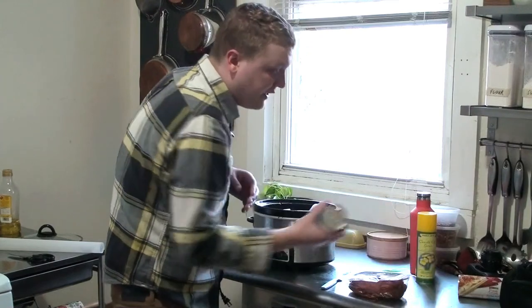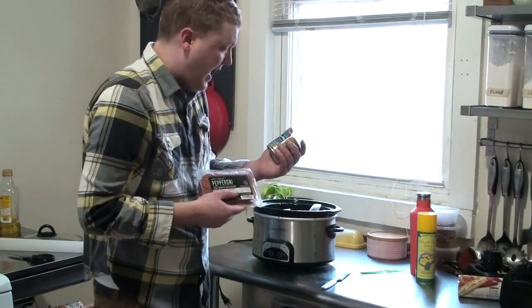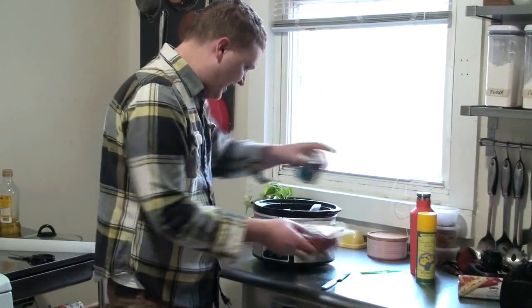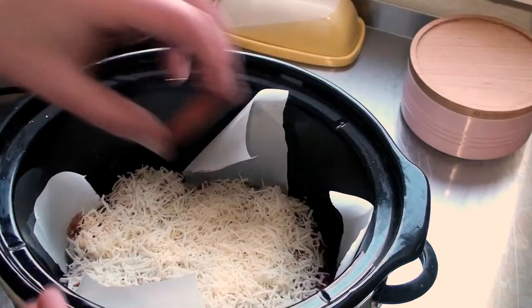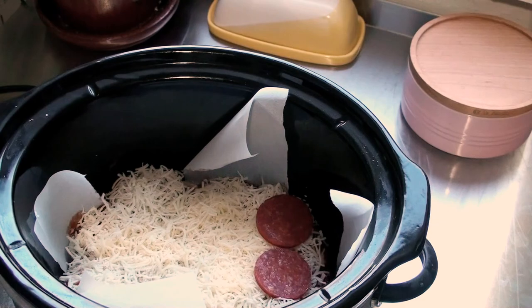I thought about being more adventurous tonight, but I decided to go classic: pepperoni, and jalapeno peppers sliced. It's my favorite, and it looks nice, again. You go back to the final presentation, you want your food to look good.